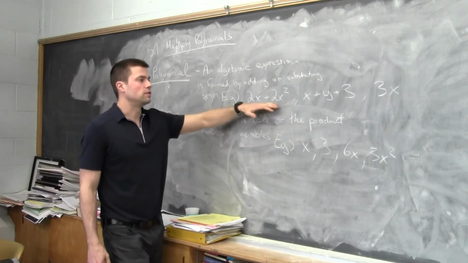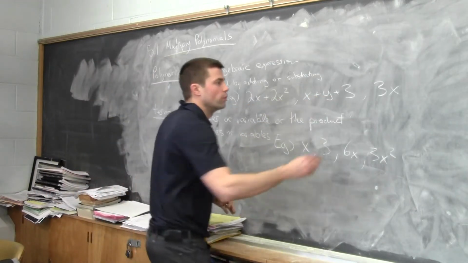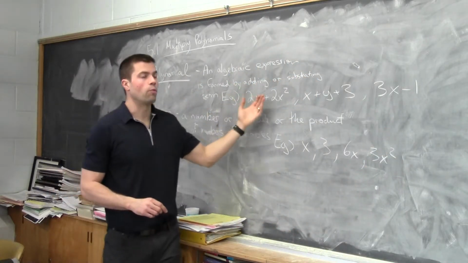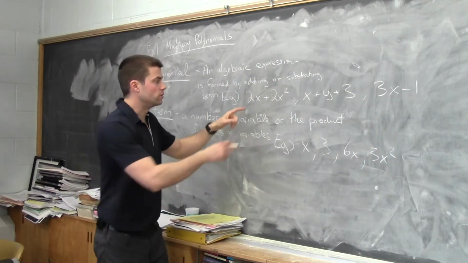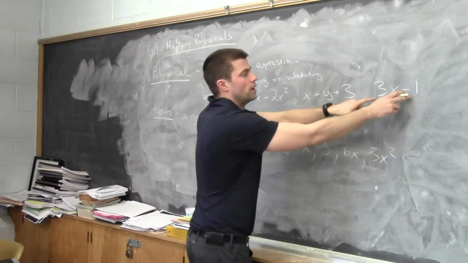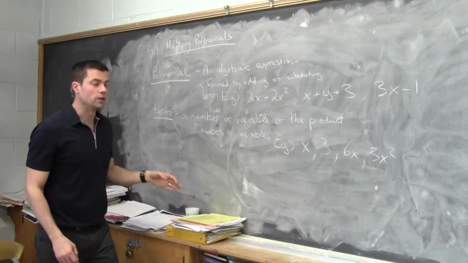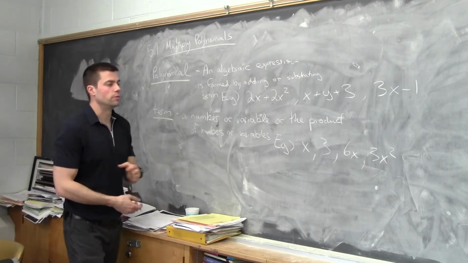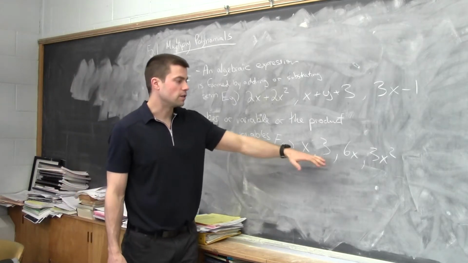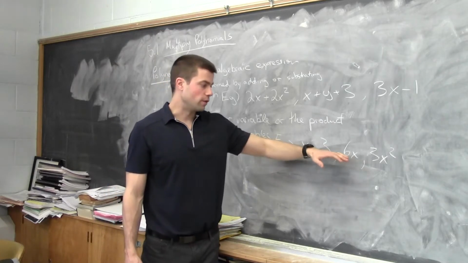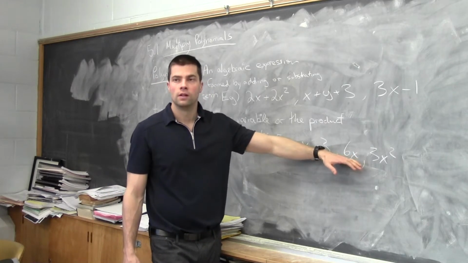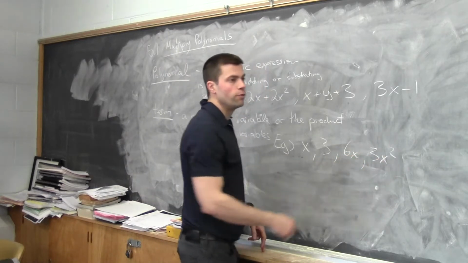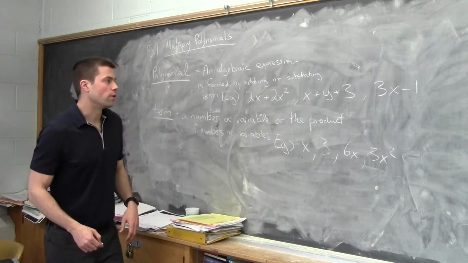So here are three different examples of polynomials. Okay, remember polynomials, we want to have more than one term. And here there's two terms, three terms, and two terms. And just for clarification on what a term is, it's a number or variable or the product of numbers or variables. So a variable being x, a number being 3, the product of a number and a variable is 6x squared, and the product of a number and two variables is 3x squared.